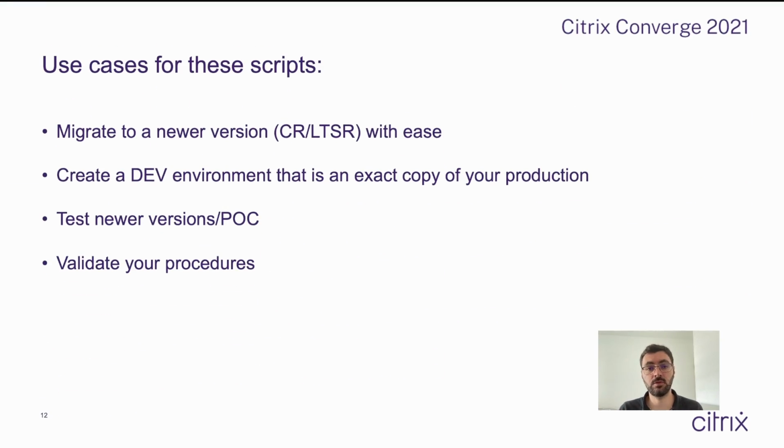These are some of the use cases for the scripts I'm about to share with you. Of course, migrate to a new version, Current Release or LTSR, with ease, create a dev environment to train your coworkers on an exact copy of your production, test a newer version or do a POC of a feature without impacting your production environment, and validate your procedure if you're not in charge of the prod environment and have to provide documentation to another team to run this upgrade.